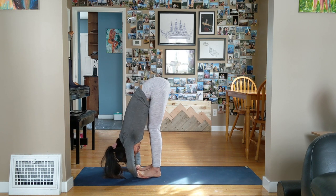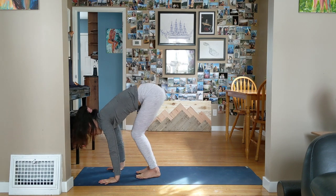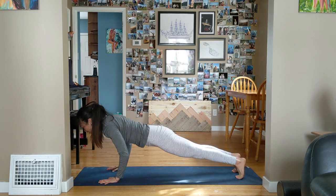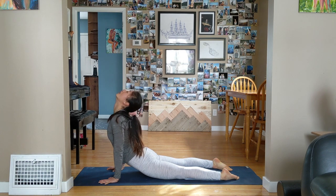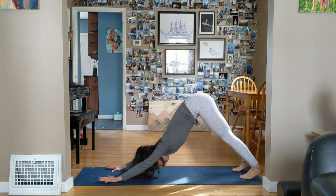One more breath here. And let's plant our hands down on the ground. Hop or step back to plank. And lower down, chaturanga. Upward facing dog on an inhale. And taking it back, down dog.